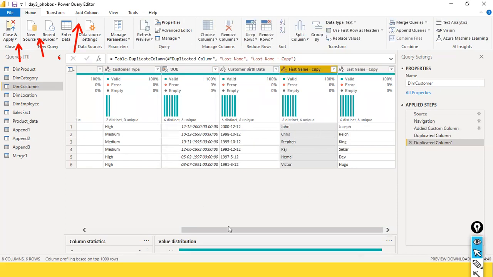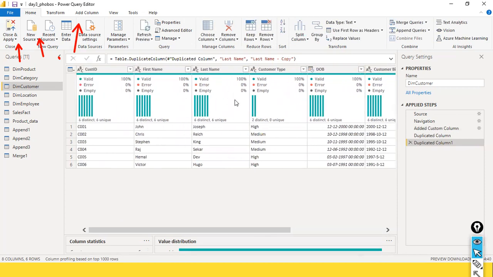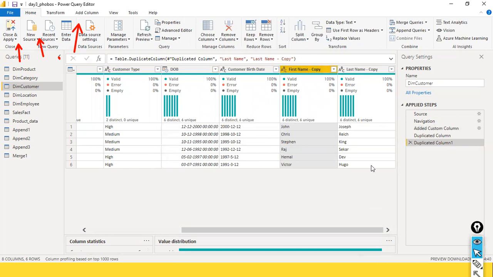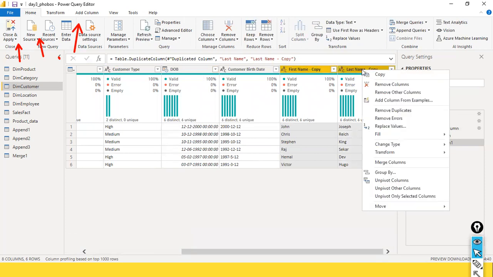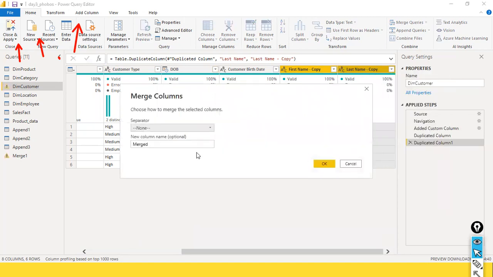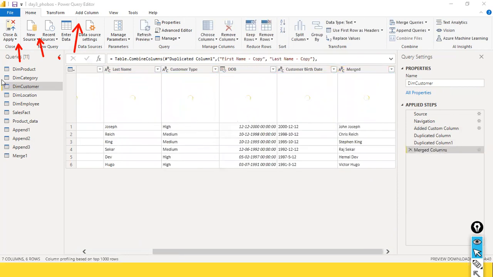Let it be there, so that after I merge these two, basically I want to do some kind of merging here. And how do I merge these two? Merge columns. We have an option called merge columns. Separator: space. Merged. Look here, the new column name is merged. Let it be there so that you will be able to understand.